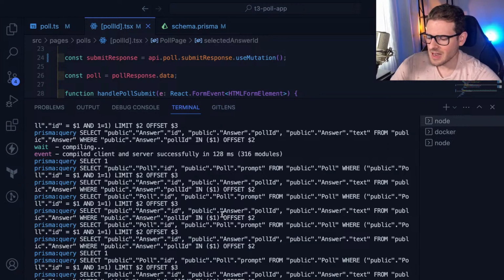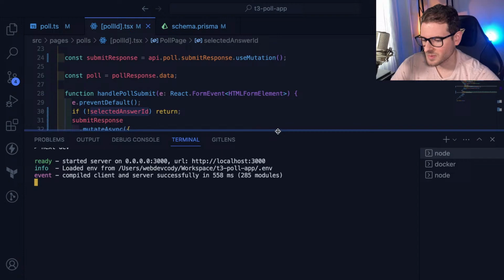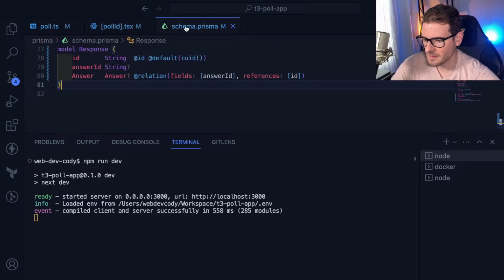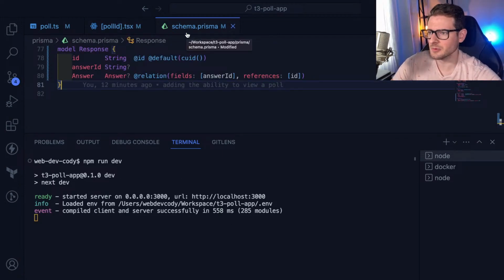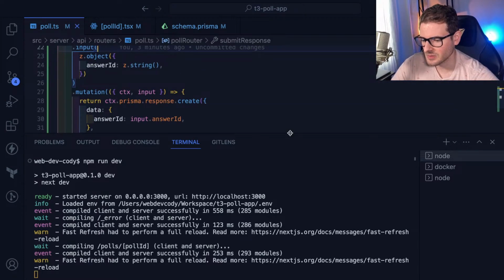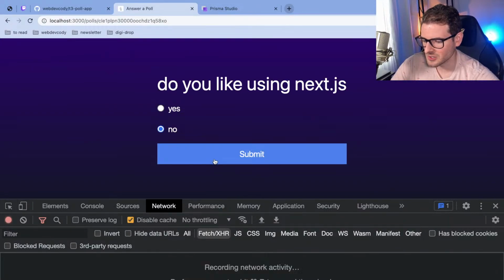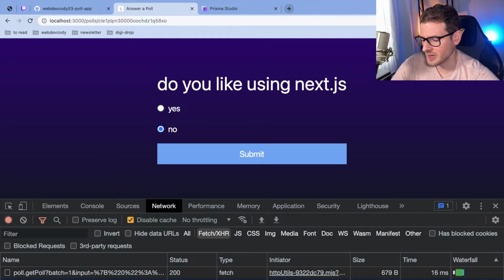So I think I've seen this happen and you have to restart your Next server because when you do a new Prisma migrate, Prisma has to rerun its stuff to regenerate your TypeScript files and types. I could be wrong. There could be a different issue. But I'm going to do that just in case that is the issue. And that worked fine. So now it's working.